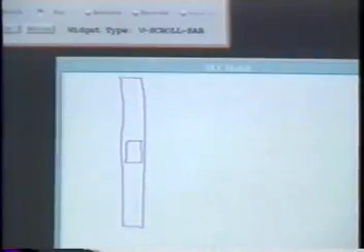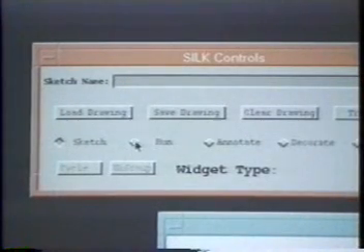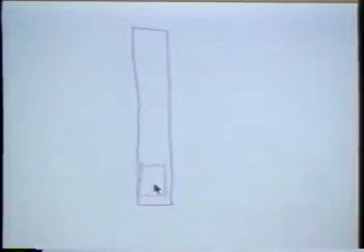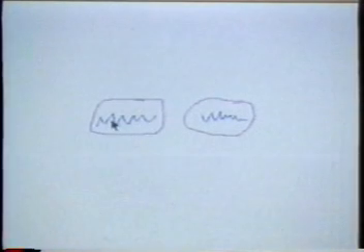An important feature of Silk is that it allows the designer to test an interface in this early sketchy state. The designer alone can test it, or they may bring in participants to do some early user testing. As soon as Silk has recognized a widget, the designer can switch to run mode and test it.